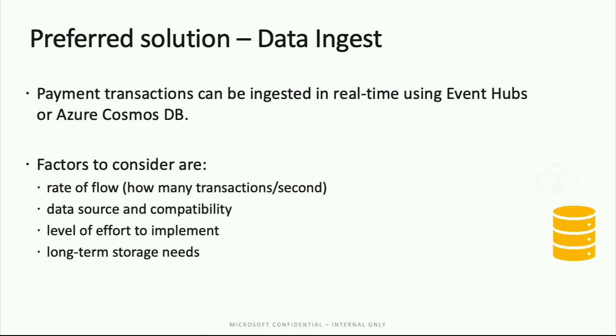Like I said, the factors to consider here are rate of flow, data source and compatibility, and level of effort to implement. Would you want to use the same service for multiple components rather than using 5 other services? That's something you might want to consider. And then the long-term storage needs. Like I said, the time to live is an important factor.